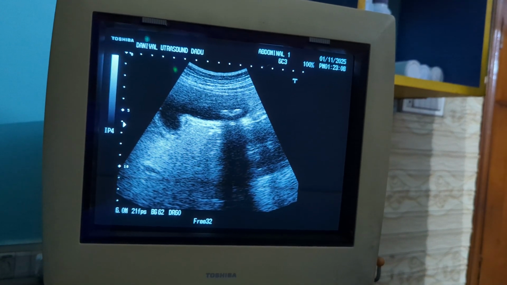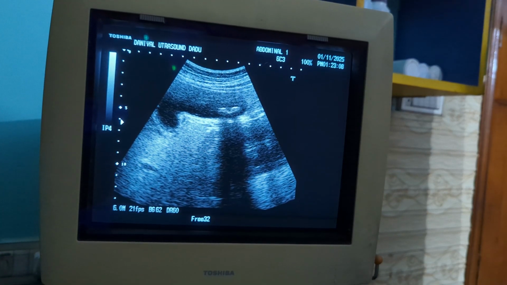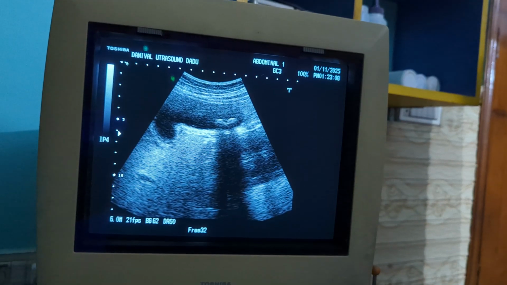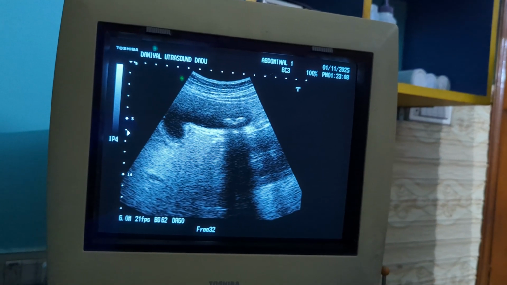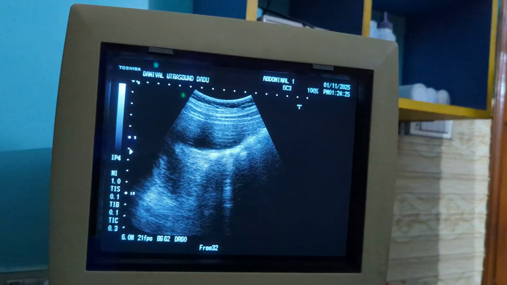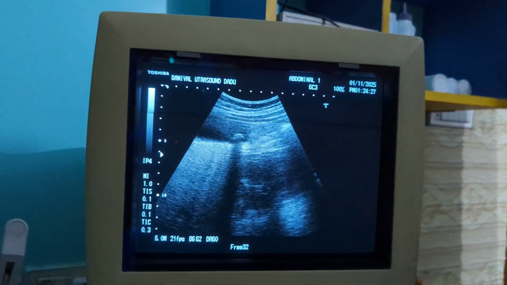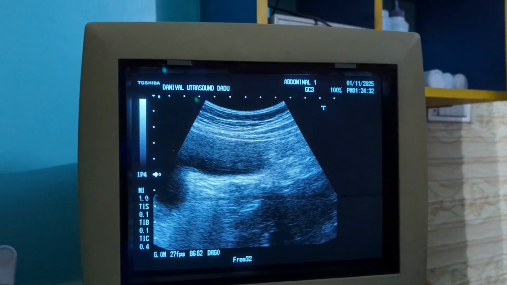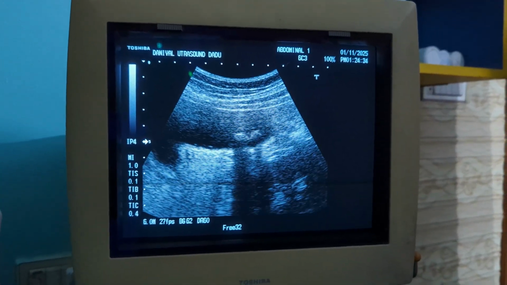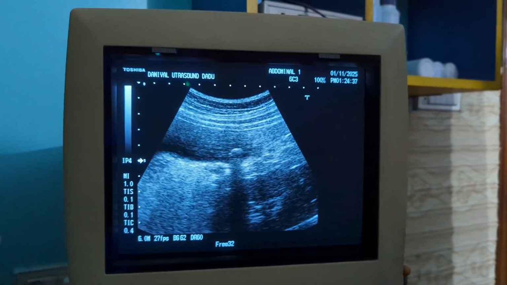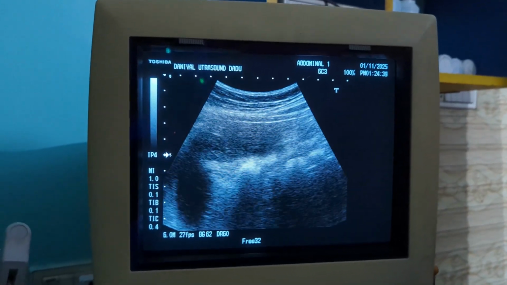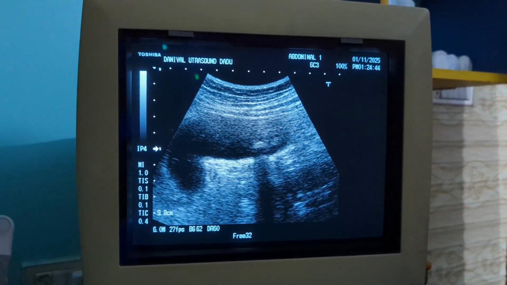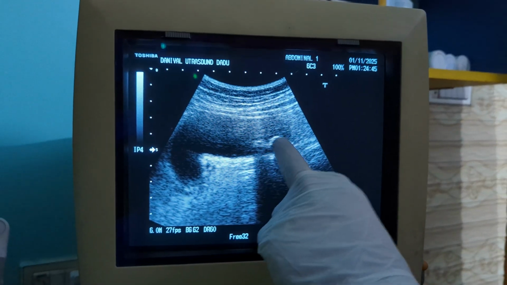So now when we move our probe gently, we notice how two free-floating echogenic foci are seen within the gallbladder lumen. You see here. Here are two free-floating gallbladder stones, casting posterior acoustic shadowing. We can describe them as echogenic foci casting strong posterior acoustic shadowing, suggestive of two gallstones side by side here, 1 and 2.